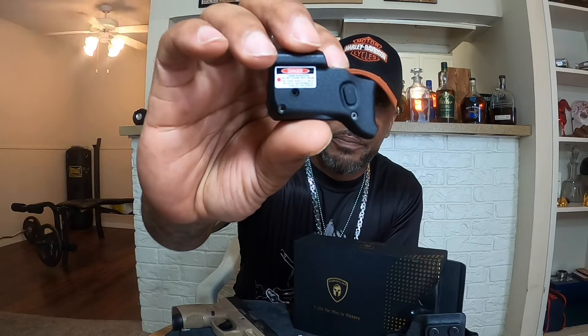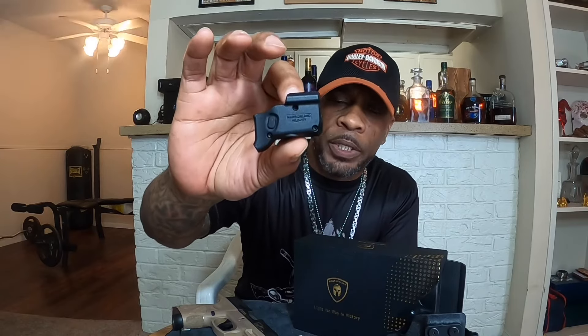We're going to take a look at it — see how it installs, the features it has, and so forth. One thing I like about the WLS 101 is that it's very small, very lightweight, and compact, so it doesn't take up a lot of room on your gun. Most of them I have are big, have extra weight on them, and it actually impacts the firing of the gun — the accuracy and everything else. But with this one being so small and lightweight, to me it's perfect.